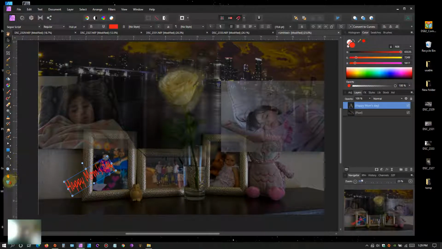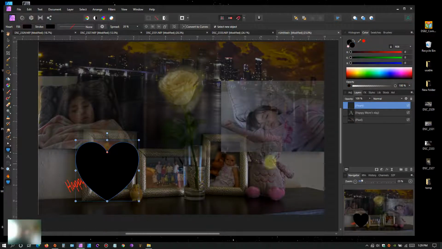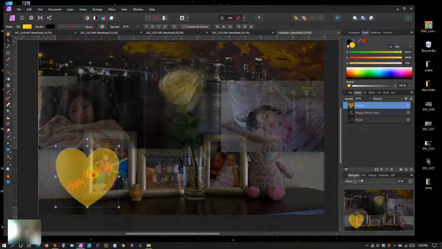Then I'm going to come to the heart. I'm going to choose color for the heart, yellow. Bring the opacity down on it. I'm going to use my move tool. Move the heart.